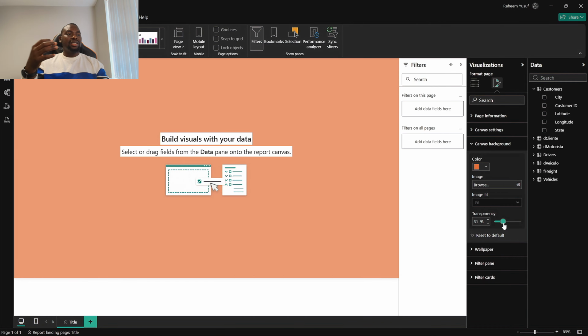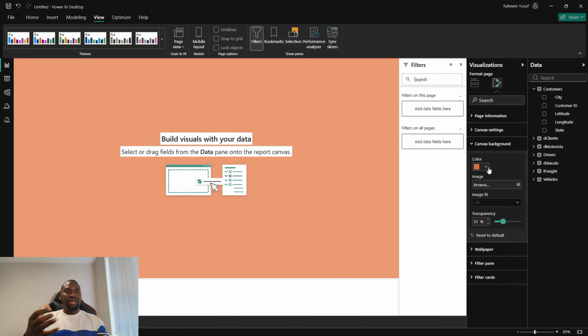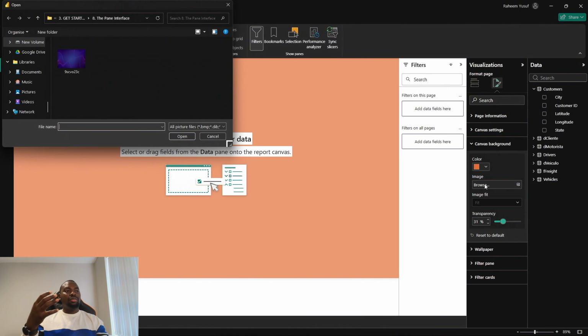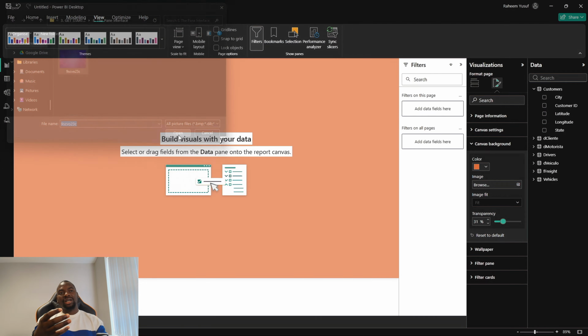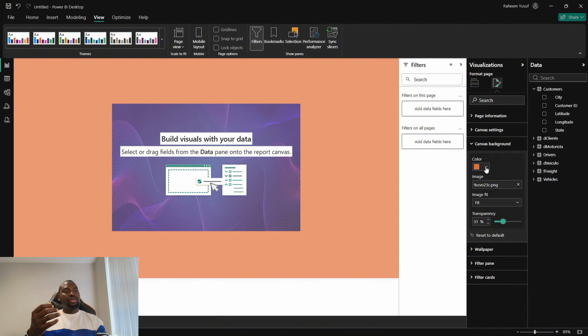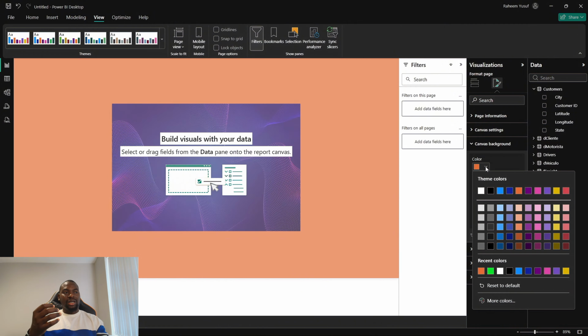The other thing is that apart from using color as a background, you can also use an image as a background, and that is really straightforward. The first thing to do is to get the image you want to use. For example, if I go to this place, which will allow me to browse my file explorer, I then have an image that I can use. So I have this image, and if I click on open, then I have the image. Say for example, let me set this back to white. What is happening is that the image is not covering the whole canvas.